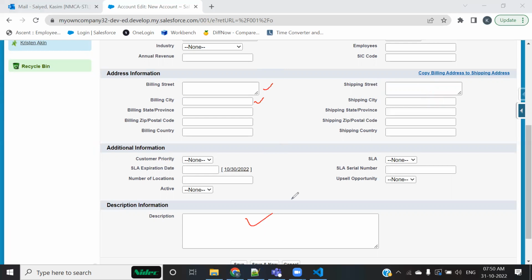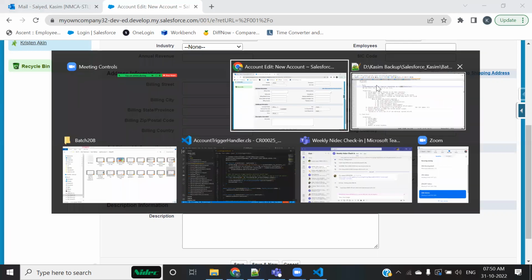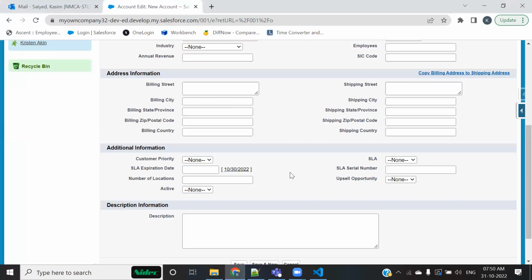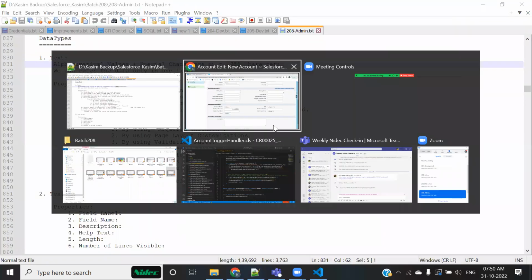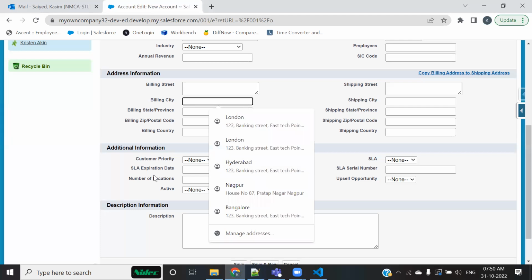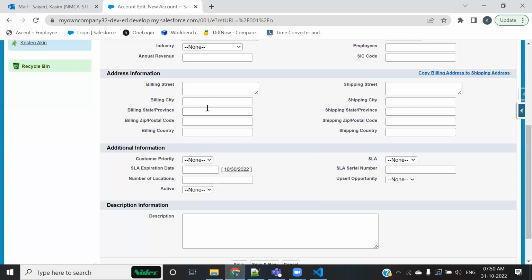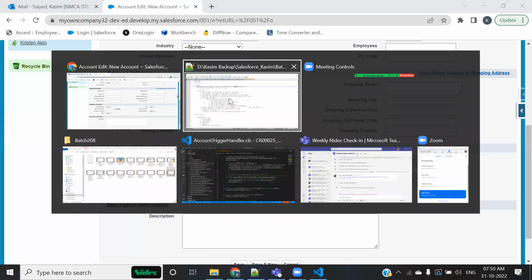You see, this is also text, this is also text, this is also text. But see, what is the difference between them? The difference is, when you see them on the user interface, about the area, the length and the width of the field, about how this looks and how this looks and how this looks. Now let's come to the technical part of this. See, this kind of interface where you could enter up to 255 characters is called text.